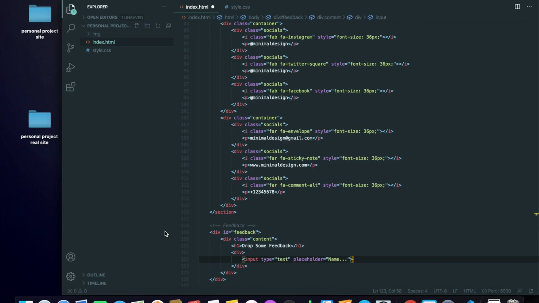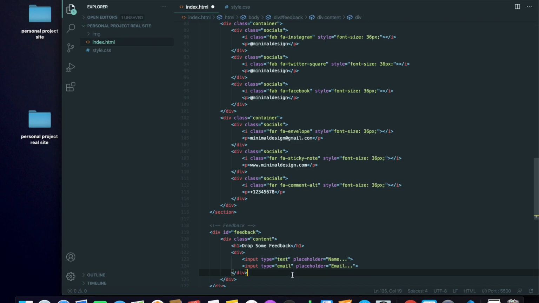Okay, after name we had email, so we're going to put another input there. And in type you can put email, and then in the placeholder you can put email, and the 3 dots, and that closes that div.